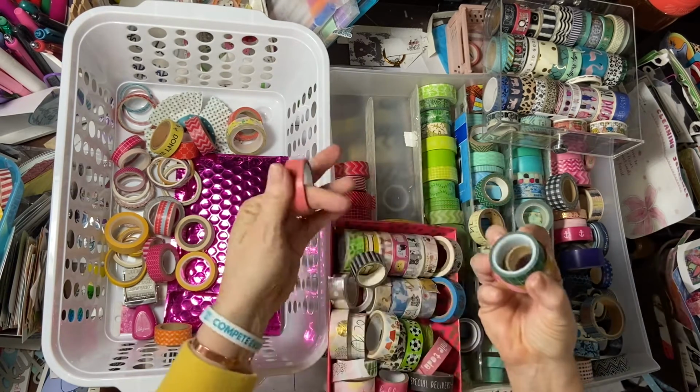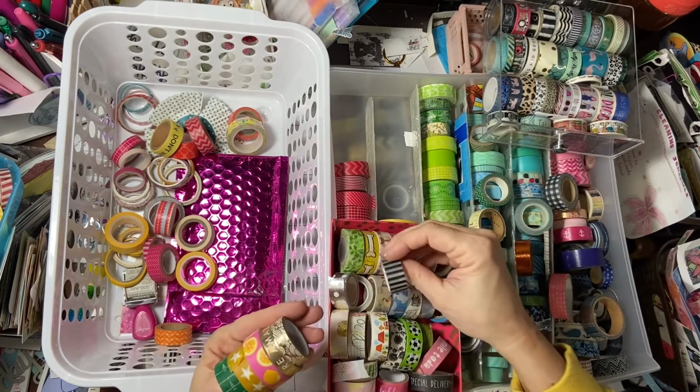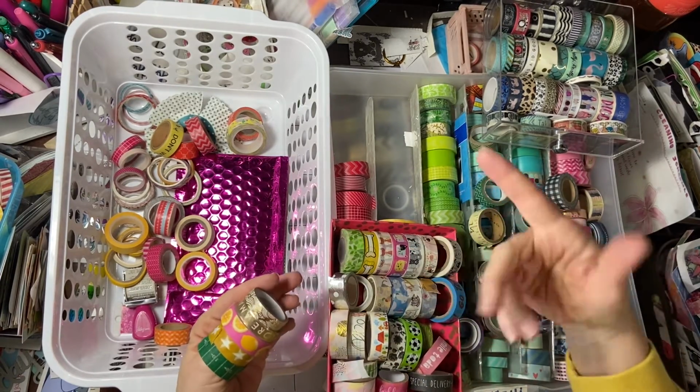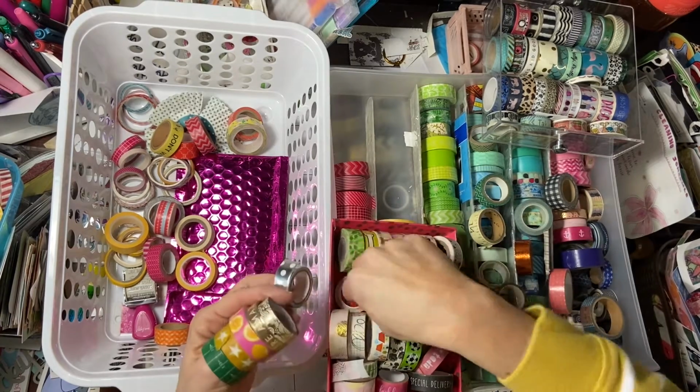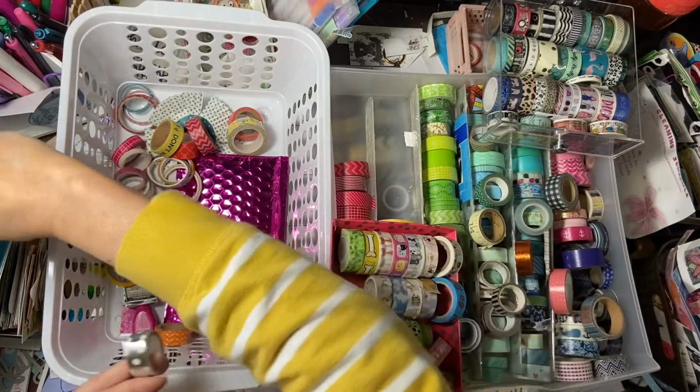I mean, this doesn't go in here. I love this tape. I don't know why. My eye is just drawn to it. This doesn't go in here. I'm going to pull what doesn't go in my everyday. Like, what season is it? I'm going to put this in the little guy box.